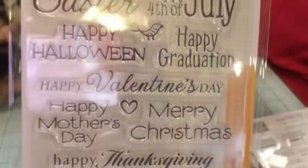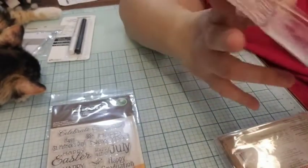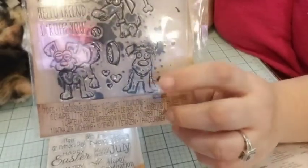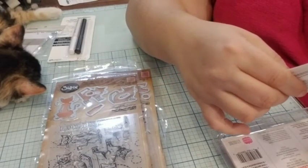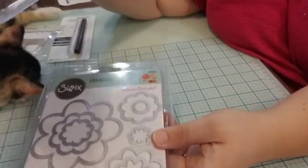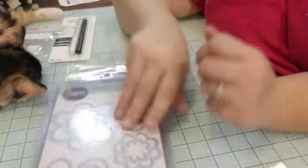I ended up getting more stamps — these are holiday sentiments, just the regular ones. I did get two of this one; it's going to a friend because she thought it was funny when I was reading it to her. Then I got these — look at the kooky dogs! The die and the stamp set. That's the same dog my husband liked at the stamp I got at Hobby Lobby. I also got the crazy cats. I have my big list of everything. Every time I go back I find more, so I ended up getting two of this one — not sure if I'll keep both.